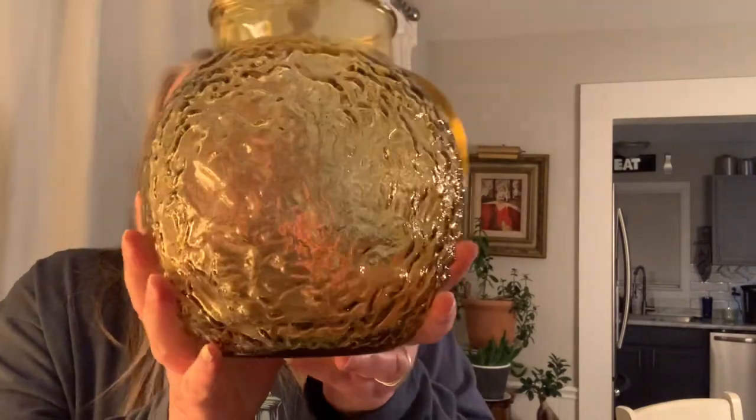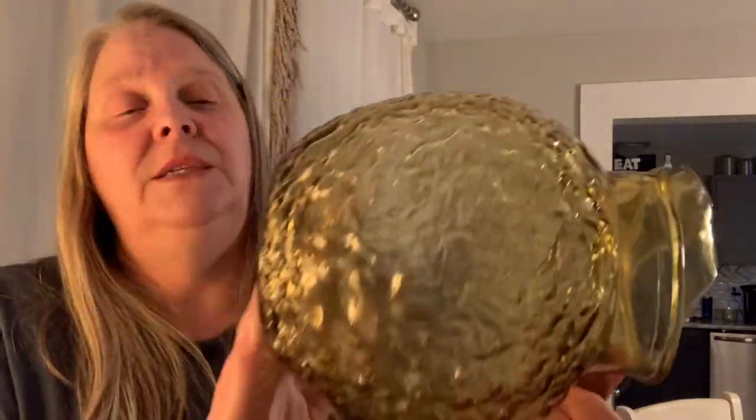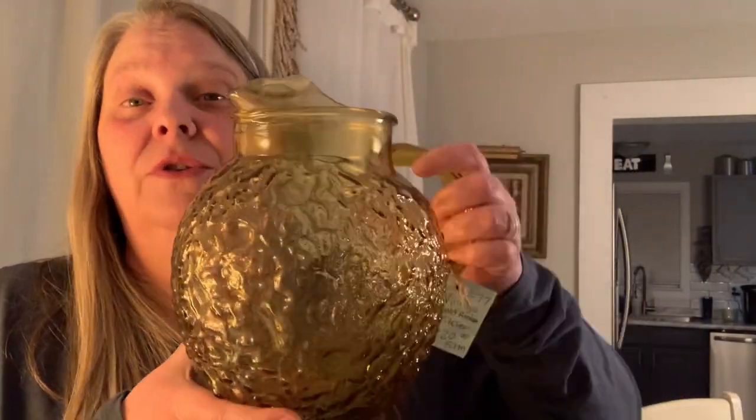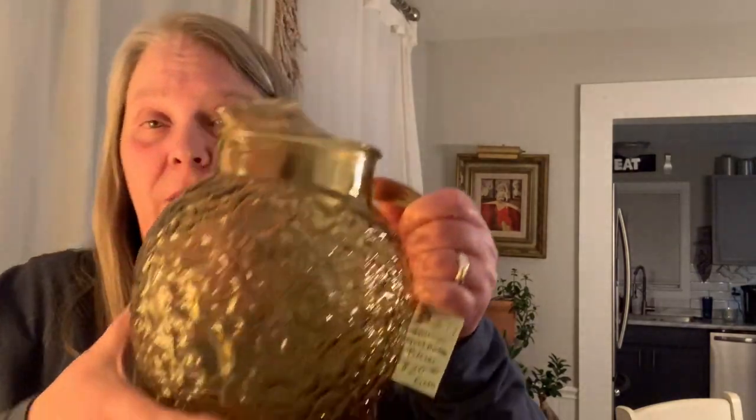I picked this up for a pretty good price at my local thrift shop. There's no scratches, no nicks, no flea bites, nothing. It's in really good shape. If you are a collector of this, remember, it looks good with flowers or fake stems coming out of it, or even to make your orange juice in.